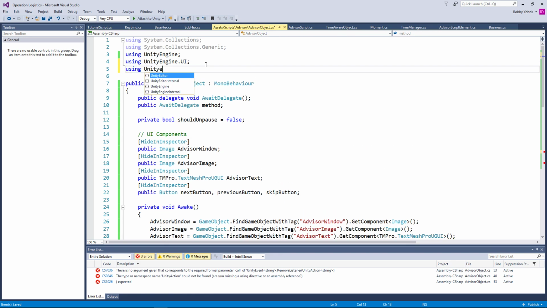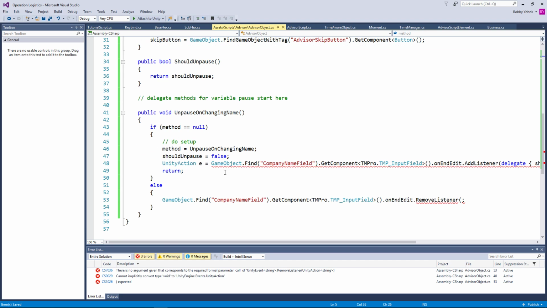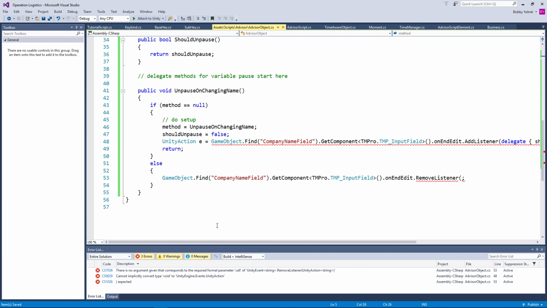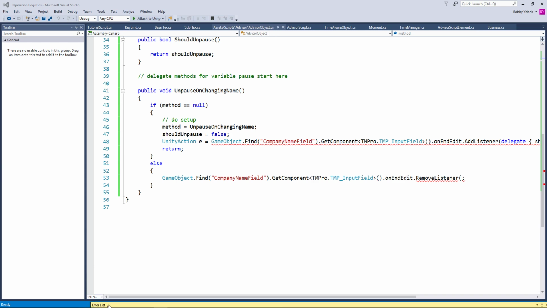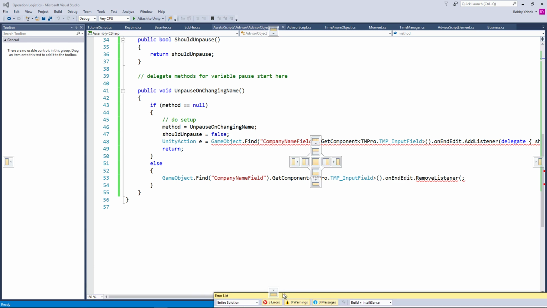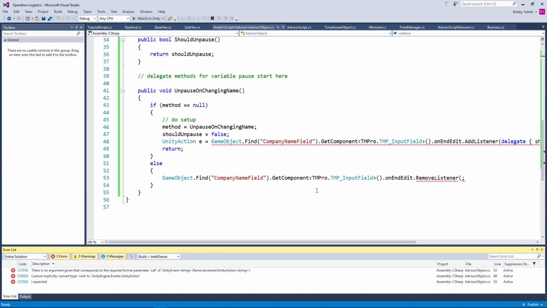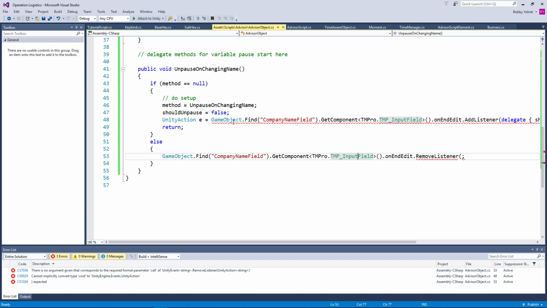Using UnityEngine.Events. Okay, so that doesn't give us a return, of course. Oops, I do not want to do that. I want to reaffix this here. There we go. Because AddListener doesn't return the listener that it adds.